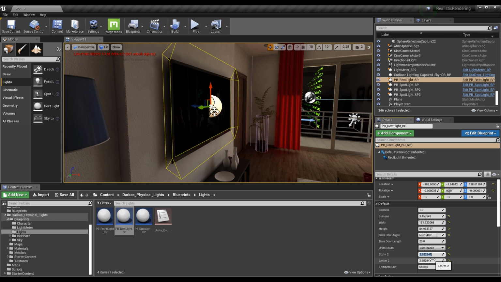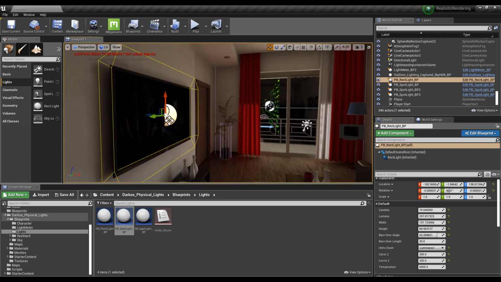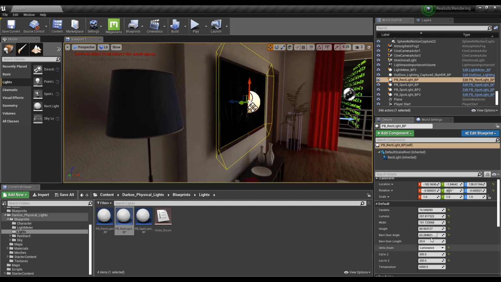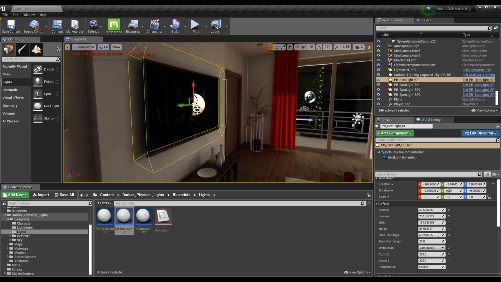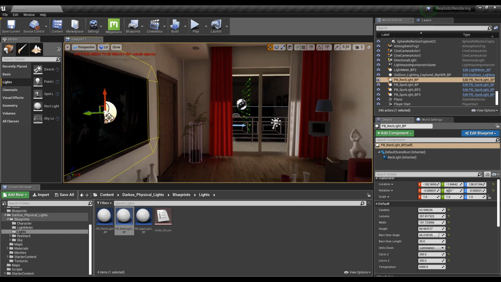So I will put this to 200. I'll keep the temperature at 6500, and that's it. Just make sure that you know that the barn door angle also affects the intensity of the light. So that's it.